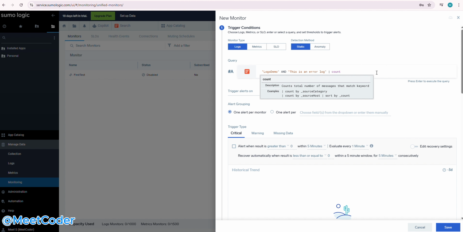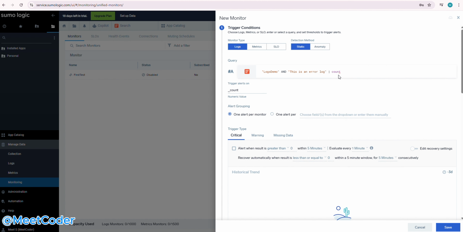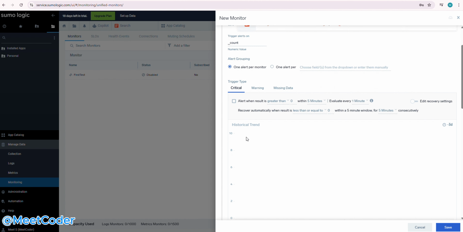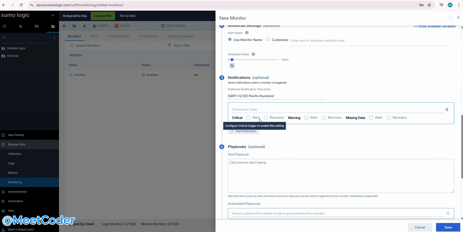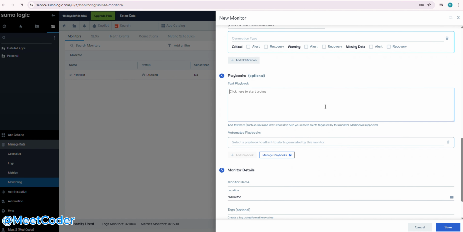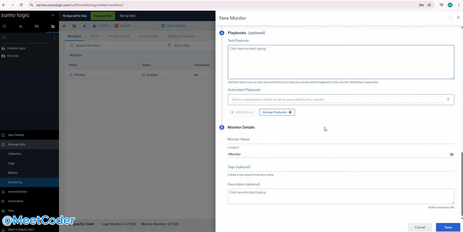Count. So it will give you the number of rows, actually how many errors you have, right? So alerts count on numeric value, I will give here 1. And this is a critical alert, warning alert, which type of alert you have, playback if you have any optional here.